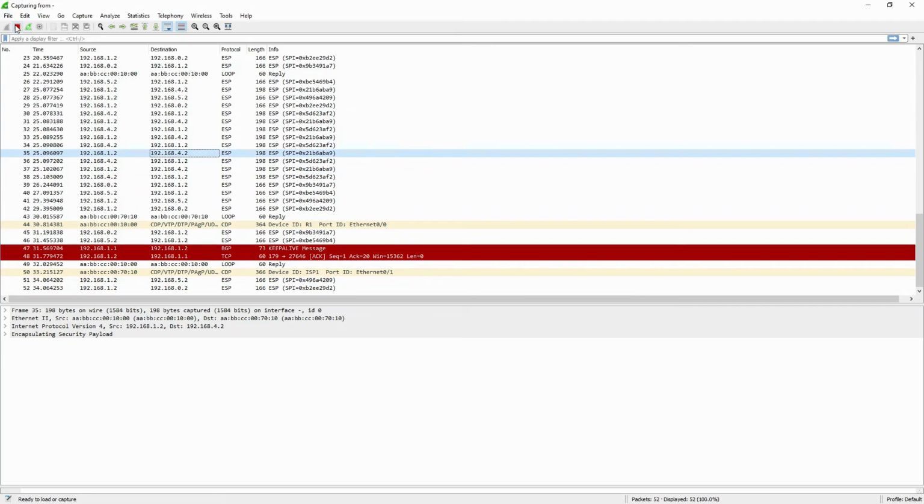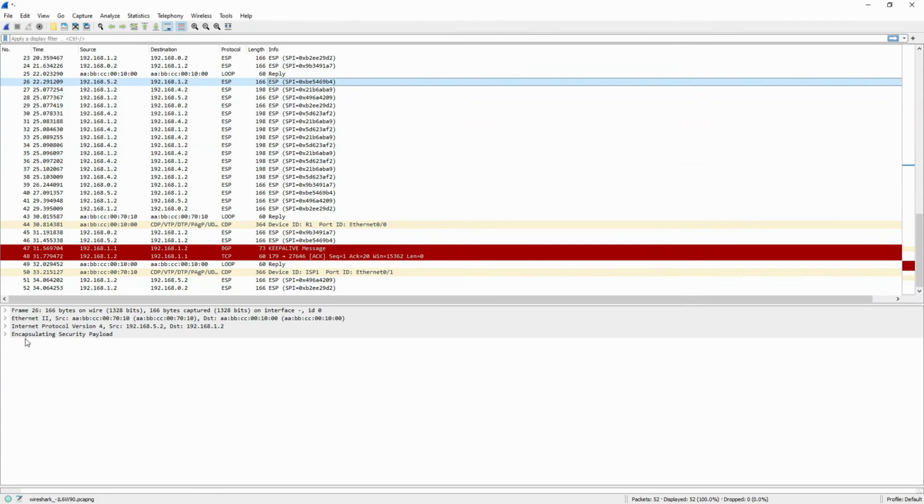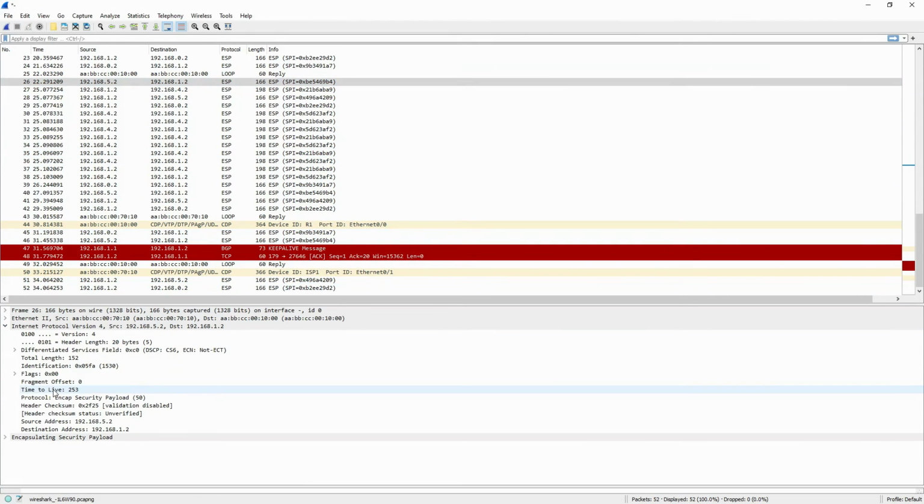I will just stop it over here, and I will try to drill down and see whether I can see my private IP address. I can see my public IP address, that's definitely everyone can see, but I'm looking for my private IP address. If I go to my encapsulation, that's where the whole packet is. Within an ESP packet there will be my original header.